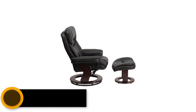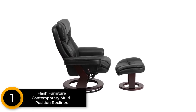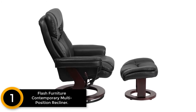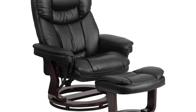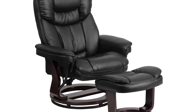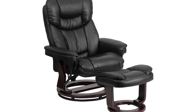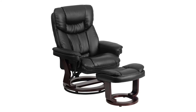Finally, at number one: Flash Furniture Contemporary Multi-Position Recliner. If you want to give a classy look to your living room, this Flash Furniture recliner is the best option. With a classy brown vintage finish, it will bring a unique vibe to the room, though you may install the recliner in other rooms as well. It is a heavy duty chair that comes with a leather top and wooden base. The seat is super comfy with cushioning foam, and the padded back will take your weight load and make you comfortable.